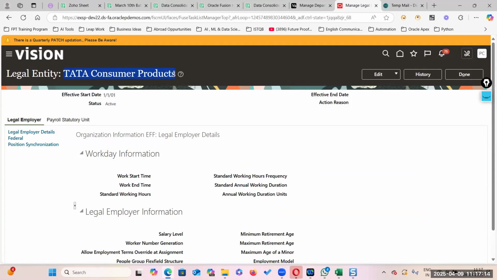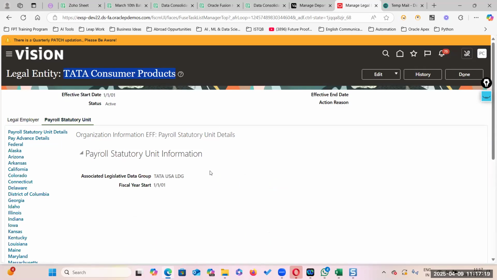Now Tata Consumer Products is there, right? We need to go to payroll statutory unit. And now I want to correct the LDG. I have given Tata USA LDG. I want to remove that LDG.